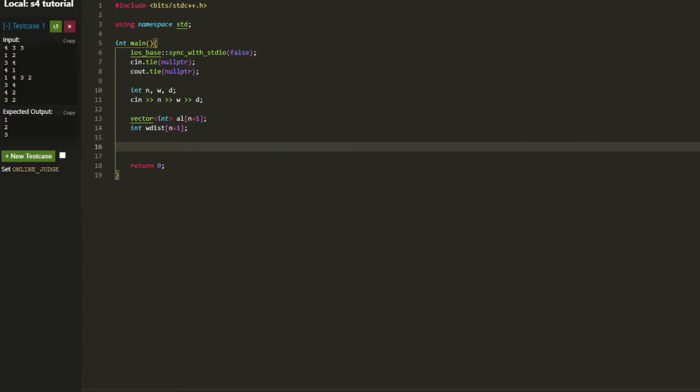Now we're going to get the input for each one of these. So we can start a loop. Before we can get the distance for all of the places, we should probably initialize the array walking distance.